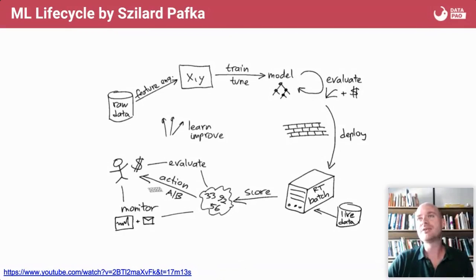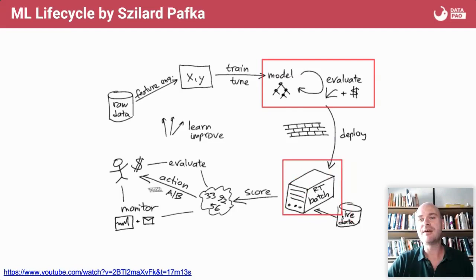OK, so let's see what else we have here. This is what we are going to focus on in the next 20 minutes or so. We have our model, and how we can track and evaluate our models, and how we can give some lifecycle management to our models for deployment. So how we can have a model registry and just pick the models for deployment. This is what I want to show you real quick. And of course, there are many other tools also, for example, for monitoring models, for detecting statistical drifts or any problems in the world. But as we are short on time, we will focus on the first two.